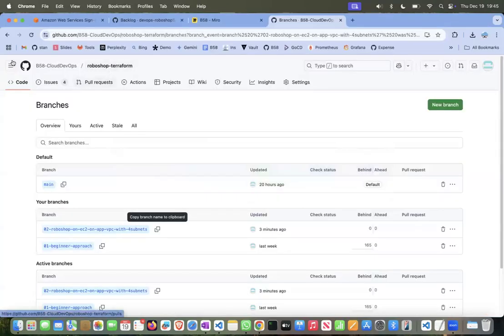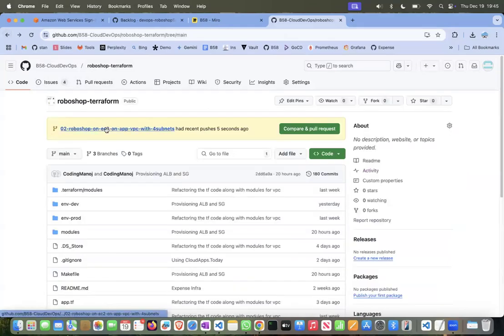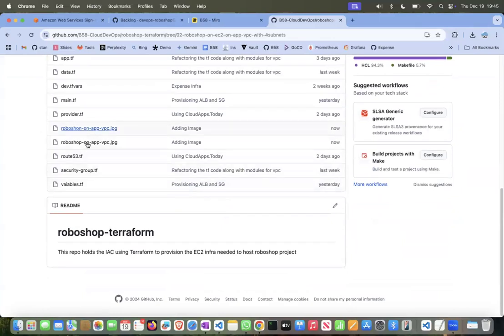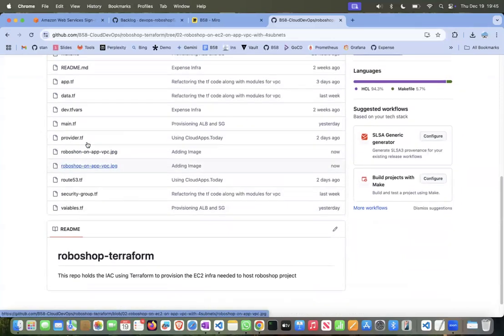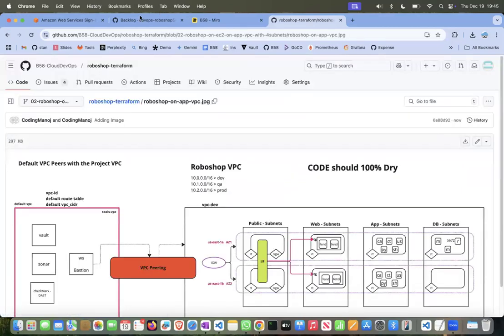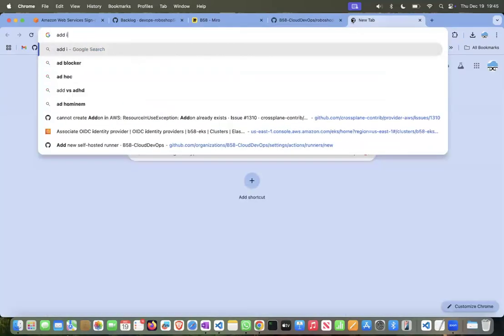So you have this available. If you want to see what's going on, you can come here and select this. That's going to show the image. Where is the image? Okay, this has all the needed information. So let's try to add the image.